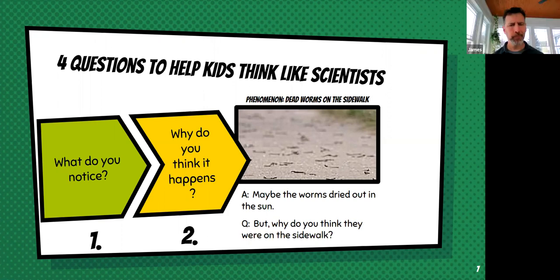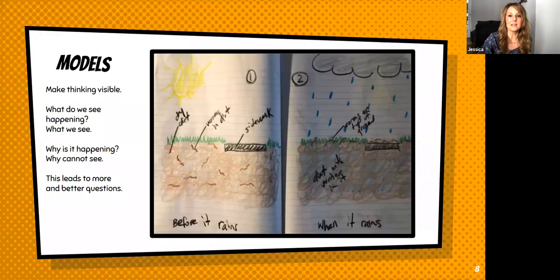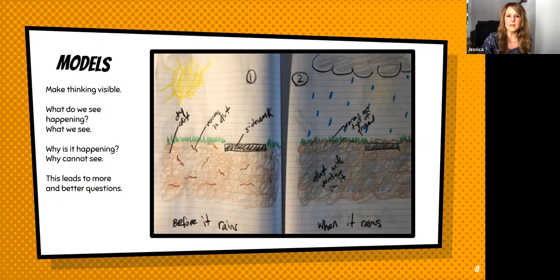Like a dictionary? Ooh, well, sort of. I think kids and families would totally relate to that. We want them to draw what they see, but we also want them to include what they don't see. What is actually causing this to happen? To do this, they might use arrows or labels or even symbols. As a family, you and your kids could draw what you think is going on and then compare. Scientists do this all the time, and they call these conceptual models.